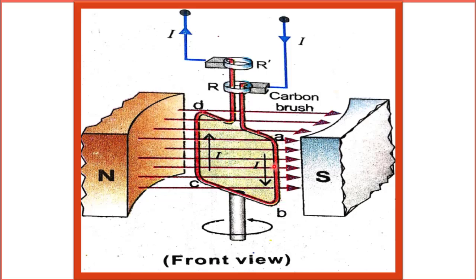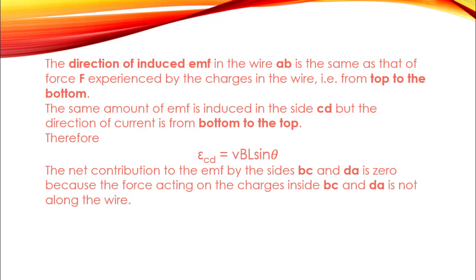However, the charges moving from A to B drift towards the end C, and in this way the current flows through the circuit. The induced current developed inside AB and CD has similar direction, as we can see that the charges start moving from A to B and then afterwards they move from C to D. So the generated currents have similar directions. Let us write the equations for the EMFs produced by the sides BC and DA. The EMF is 0.